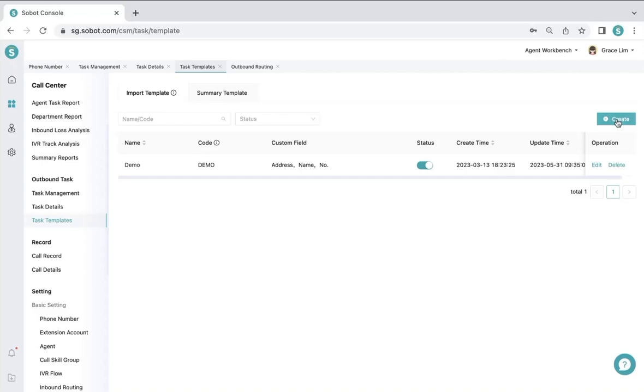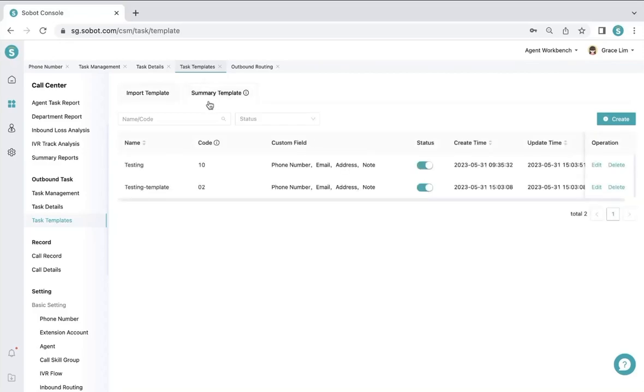Then after you finish that, you upload the template here, and the system will acquire all the data you have input. Therefore, you can create a template successfully. You can add multiple types of fields, and after adding them, you can use them in your task templates.